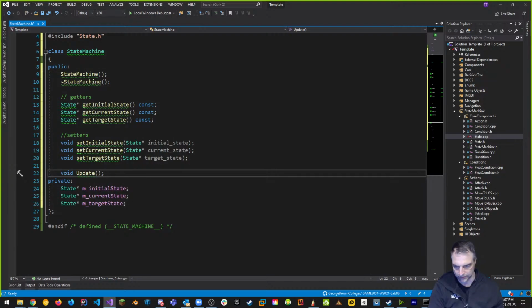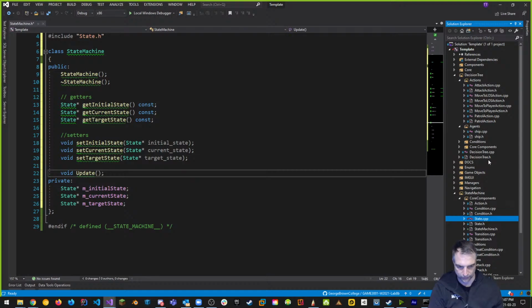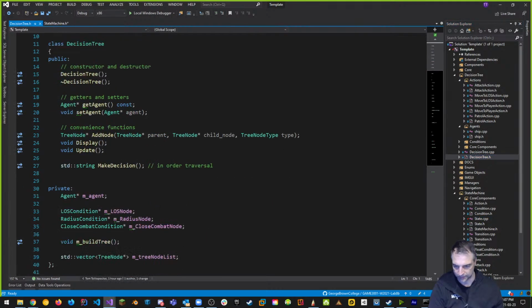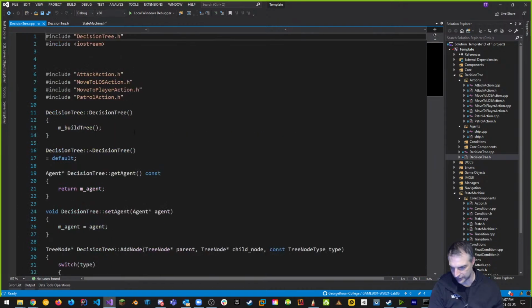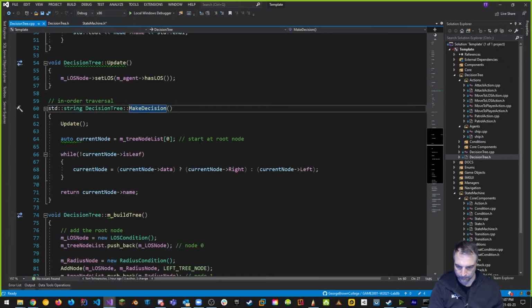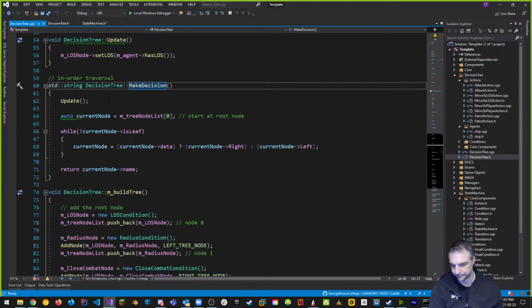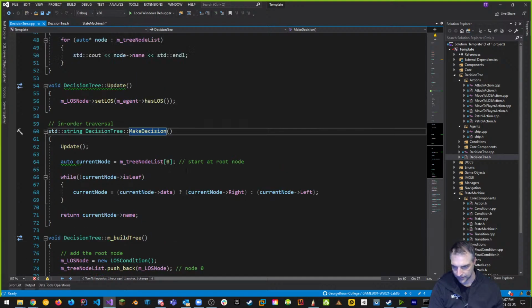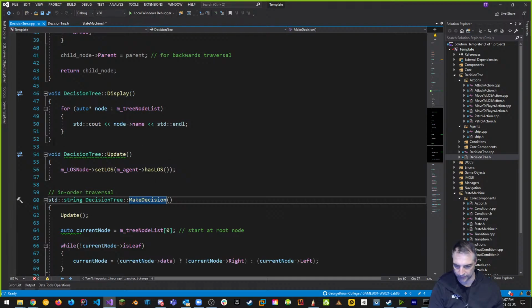We could also call it something like make decision, like we did before. Remember, in the decision tree structure, we had something called make decision. We could have called this update as well. One thing that make decision did, if we look at what we did last week, is we called an internal update.